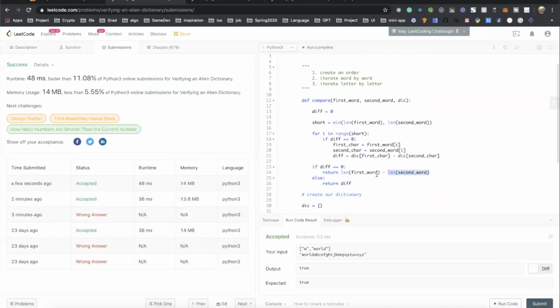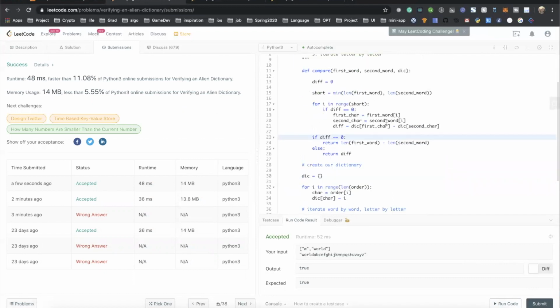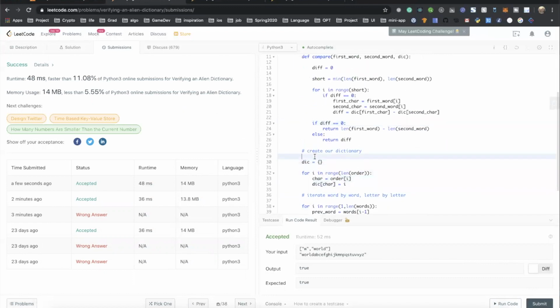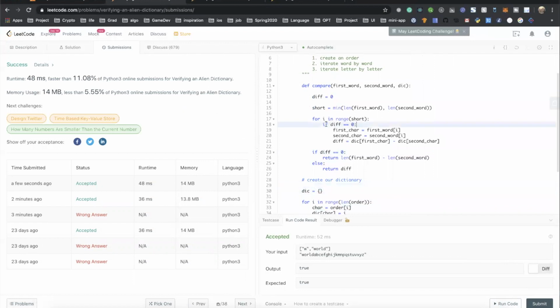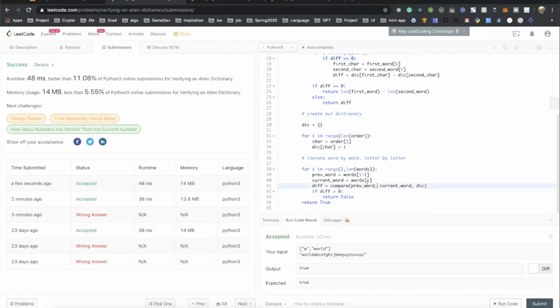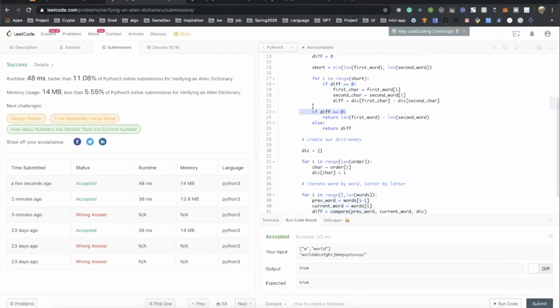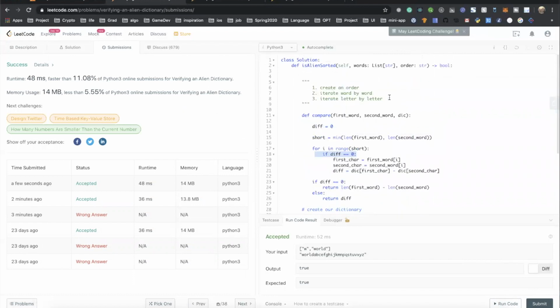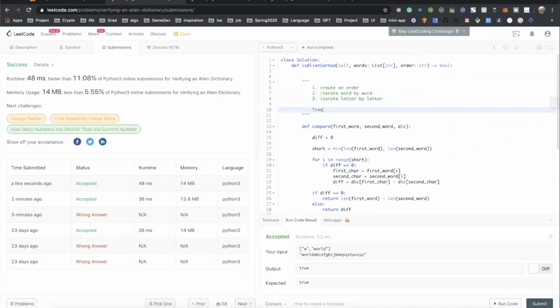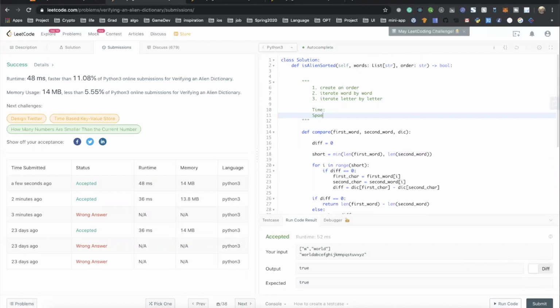Okay, that's it. So the key point is to create the dictionary order and need to compare word by word and letter by letter. Okay, so let's analyze our time and space complexity. So the time complexity is n times m.